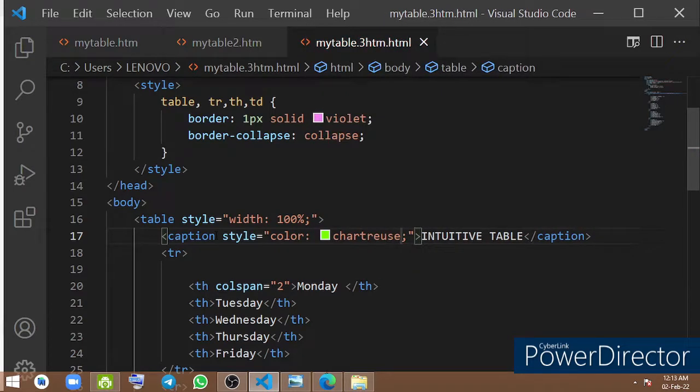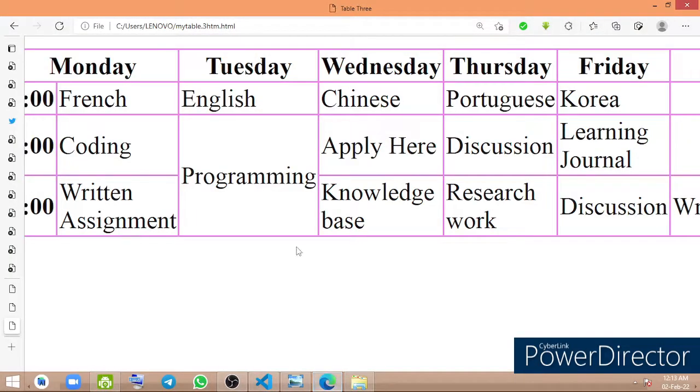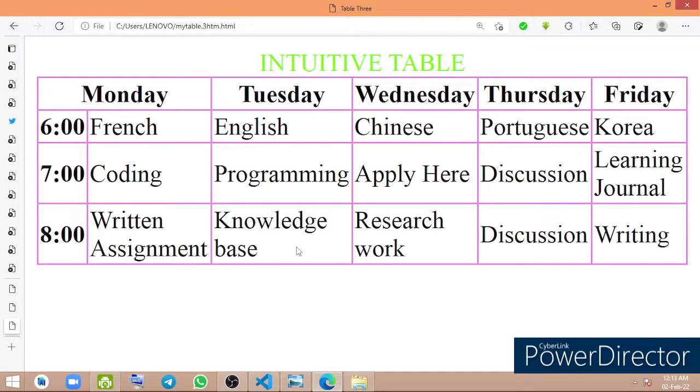Okay, so now let's see what happens. I have a caption, a very nice caption. So you see where our caption is coming. Intuitive table. So this is what we call the caption, Intuitive table for our caption.